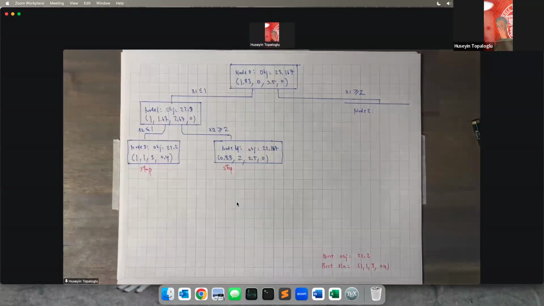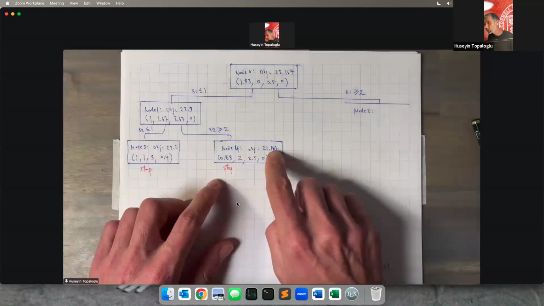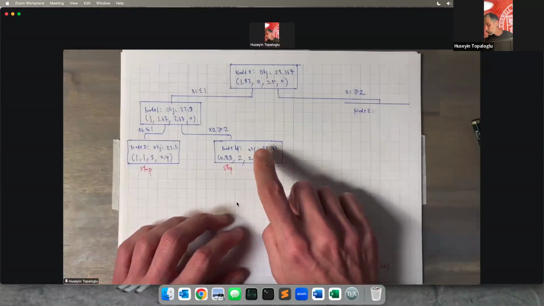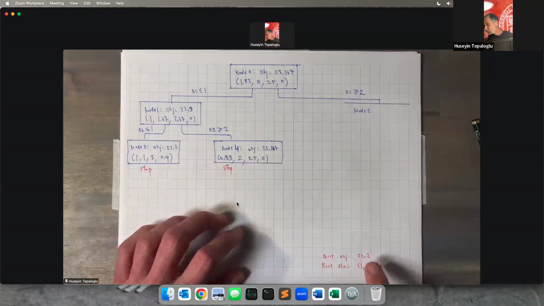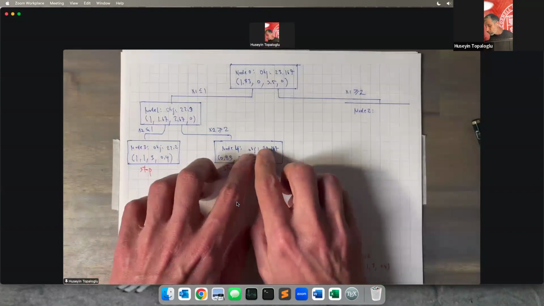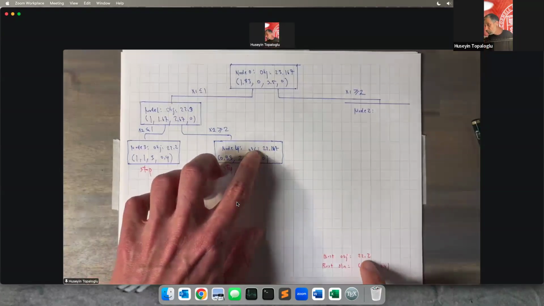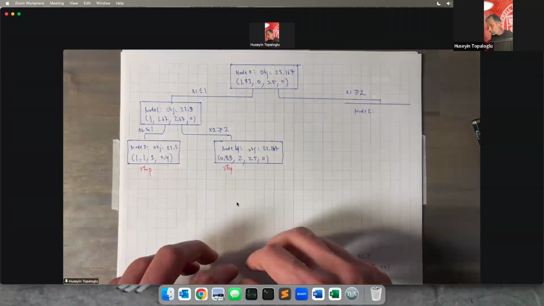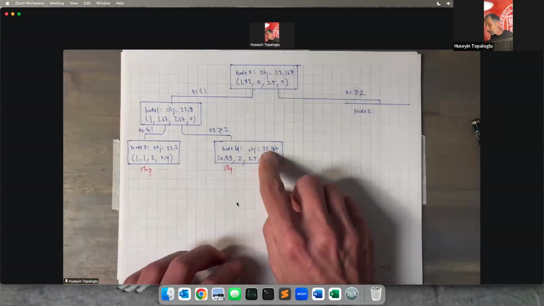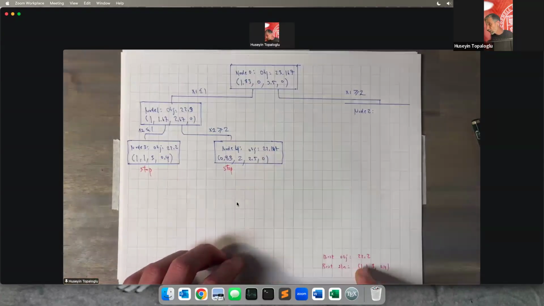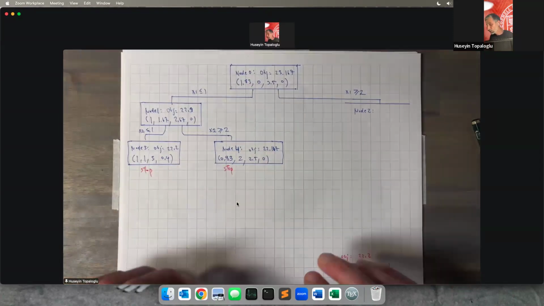Let's say it again. We solved a linear program corresponding to node 4. The optimal objective value of the linear program corresponding to node 4 is 22.16, but I already have an integer solution that gives me an objective value of 22.2. The objective value of the linear program that I solved for node 4 is worse than the objective value of the best integer solution that we found so far. If I dig deeper into node 4, I'm only going to get objective values worse than 22.16, but I already have an integer solution that gives me 22.2, so there is no reason to dig deeper into node 4.